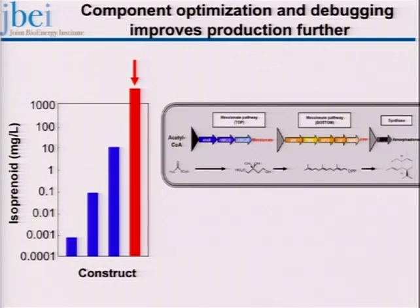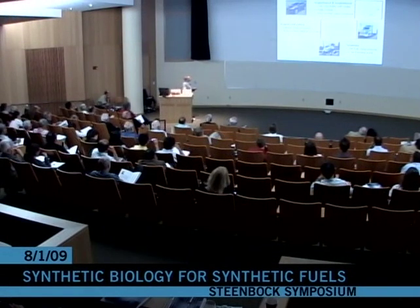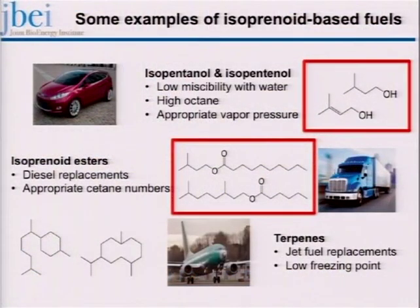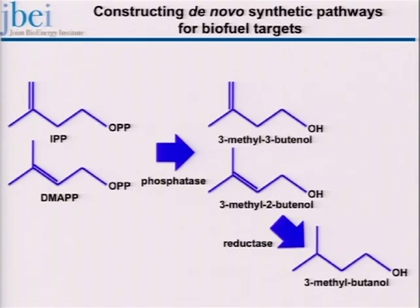We were producing this intermediate for artemisinin biosynthesis, and the question is: can we now repurpose this host for production of specific biofuels? The first ones we might want to produce are gasoline replacements — isopentenol and isopentanol, which are C5 alcohols with relatively high octane numbers. They have an energy content of about 96% of gasoline, octane numbers around 100 — about the same as 2,2,4-trimethylpentane. They have low water solubility and can be blended with gasoline very easily, so they look to be really great targets.